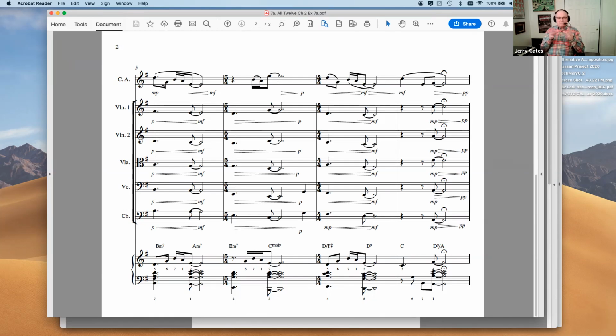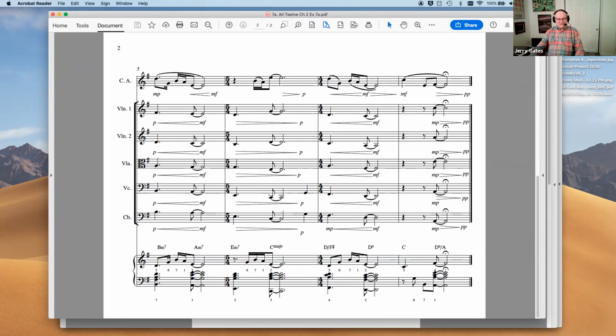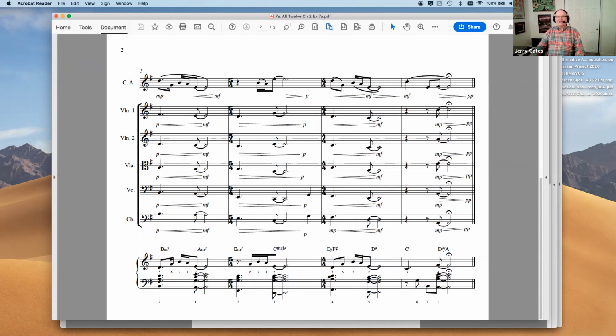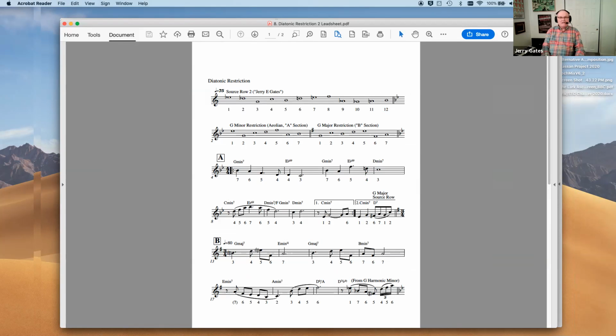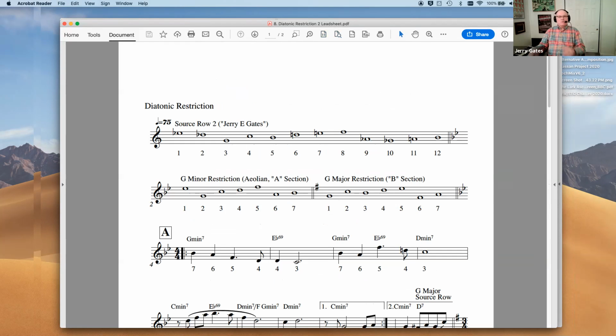So again, the row got us the basic melody, got us the basic chord progression, really. And then after that, we're done with the row. We're done with that restricted row. That just gave us something to work with. Now, let me show you one more example of this, which is maybe a little bit closer to an actual song. And here is where I decided that I was going to take my same row. This was the second version that we took.